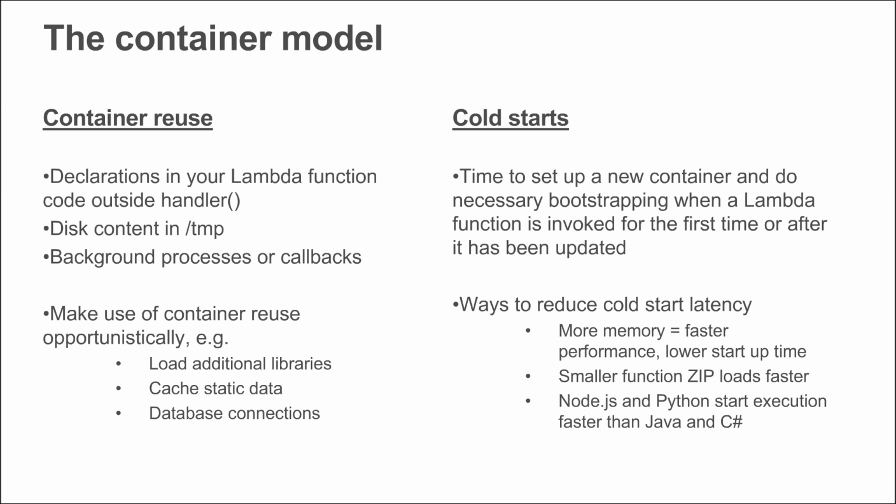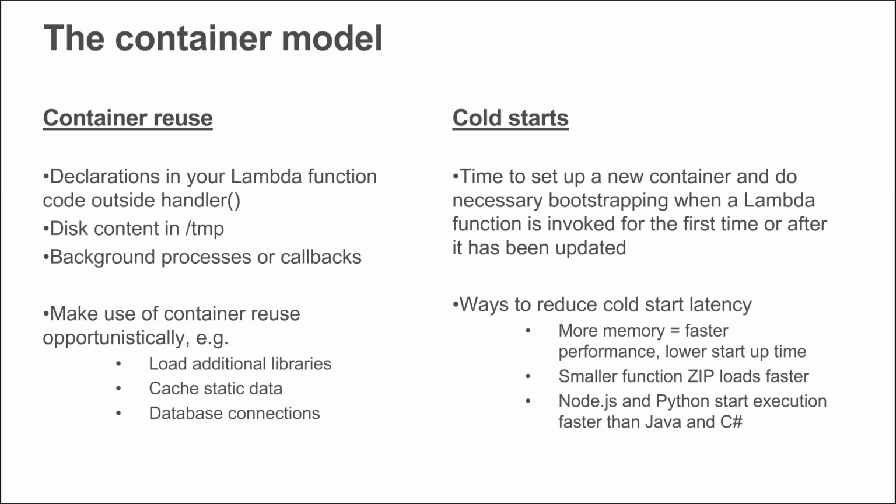For example, we try to reuse those containers. Now, whenever there's a new request coming in for the first time, we will create the infrastructure for you. But then we will try to reuse that container across invocations for the exact same function. So more copies of the same function may reuse the same container. You can actually put that to your own benefit.